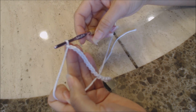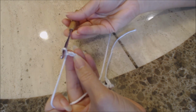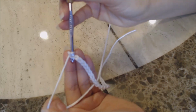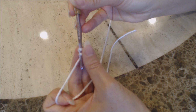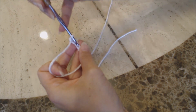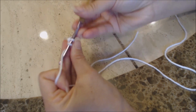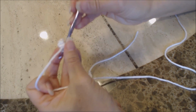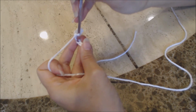Now you're going to do a single crochet in the second chain from the hook. So in the second chain from the hook, go ahead and bring up a loop. You have 2 loops on the hook, yarn over and go through both for a single crochet. You're going to do a single crochet all the way back to the beginning. So go ahead and do a single crochet in every stitch back to the beginning, and then come back and I'll show you what to do next.